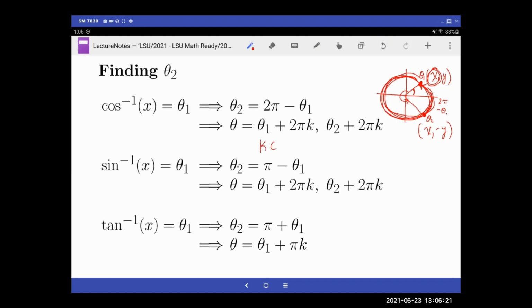K, by the way, I mentioned it this morning. This notation just means k belongs to the set of integers. So in other words, k is 0, +1, -1, +2, -2, and so on. So basically, you have 0 rotations, 1 rotation, a rotation in the other direction, 2 rotations, 2 rotations in the other direction, and so on. So don't let that notation surprise you. It is just a way to say all the additional rotations, an infinite number of solutions. So that's what k represents.